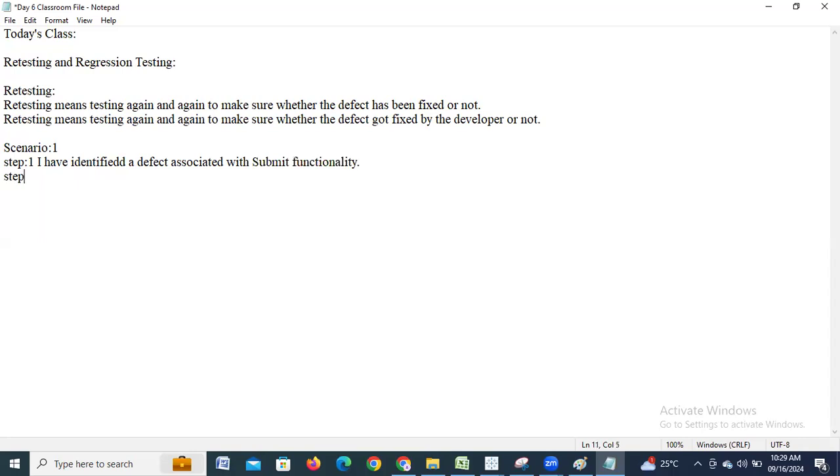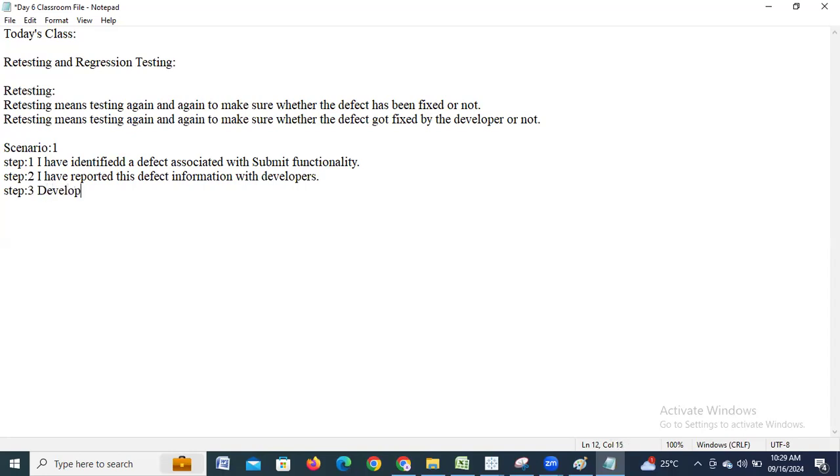Okay. Now step 2, what I am doing here: I have reported this defect information to developers.